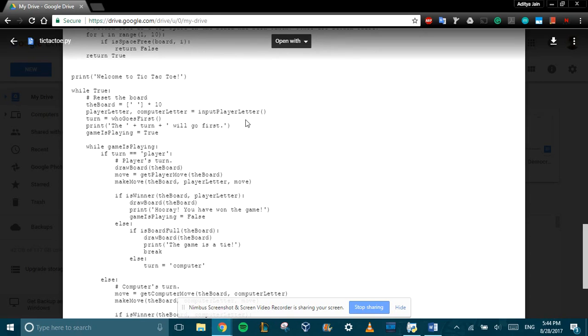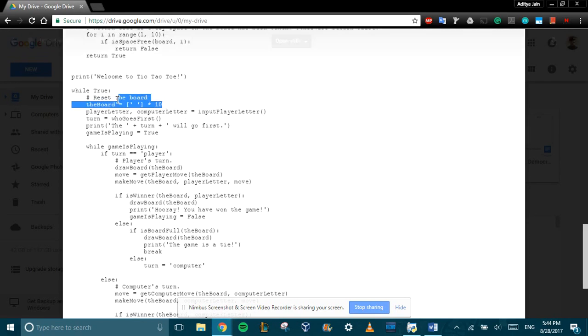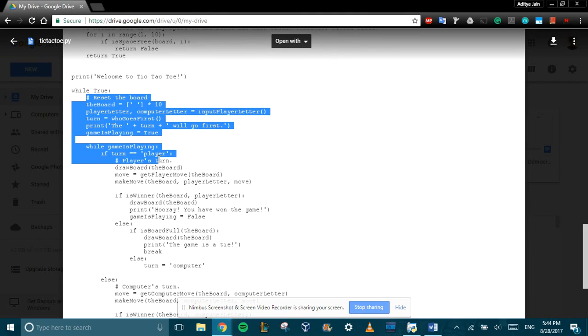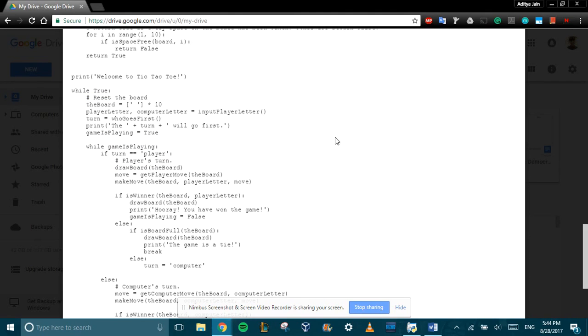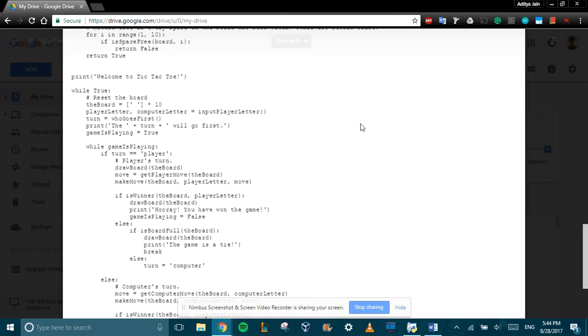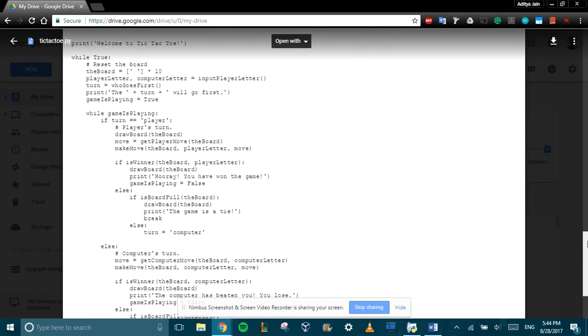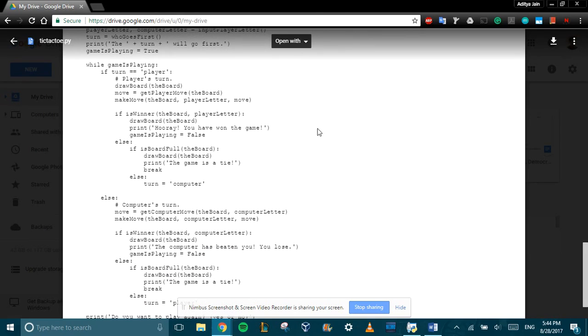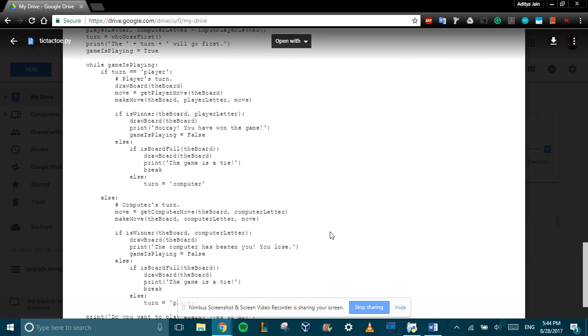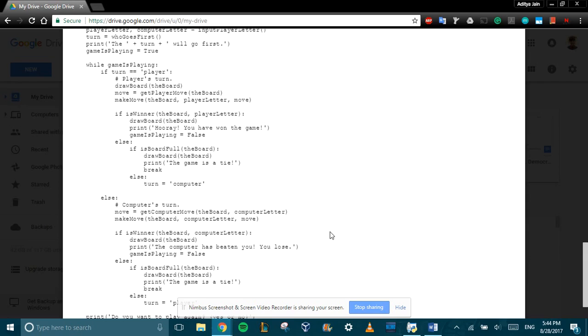So first, we reset the board by creating a new board. And as you can see, as we're going, we're running all of the functions that we defined earlier. So player letter, computer letter, the turns, and all the other functions. We start running the game's and the computer's turns. We start running if the player is winning, and we're using a lot of checking and all other algorithms to see if the game has been played correctly.